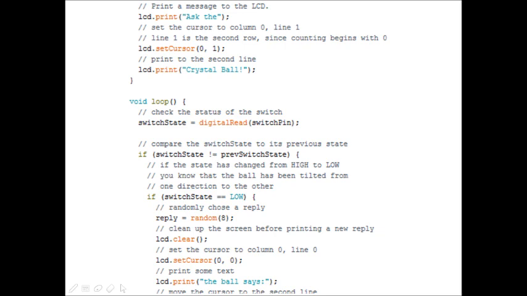Now the next part we've said switch state equals digital read switch pin. So switch state reads switch pin and switch pin is an input so it reads whether it's high or low. And then the next part is if switch state equals previous switch state if switch state equals low reply equals random eight. Now use an if statement to determine if the switch is in a different position than it was previously. If it is different than it was before and it is currently low then it's time to choose a random reply. The random function returns a number based on the argument you provide. So to start you'll have a total number of eight different responses for the ball. Whenever the statement random eight is called it will give a number between 0 and 7. Store that number in your reply variable.